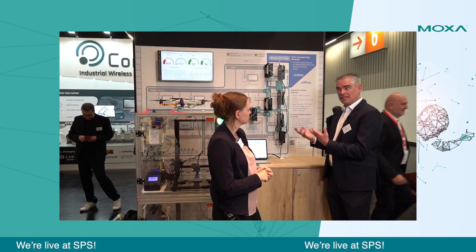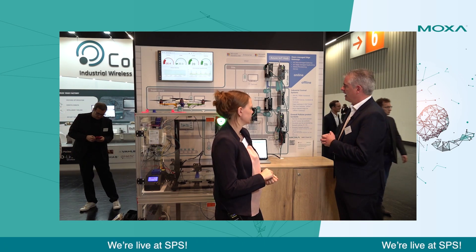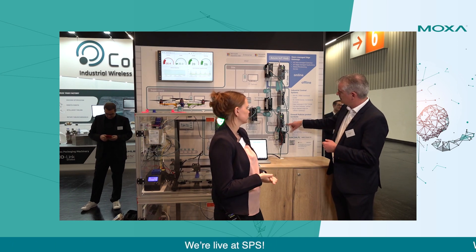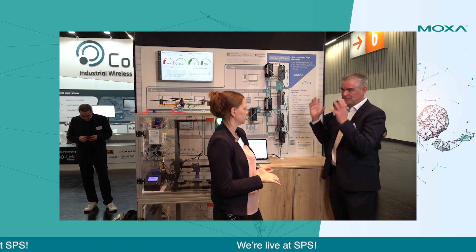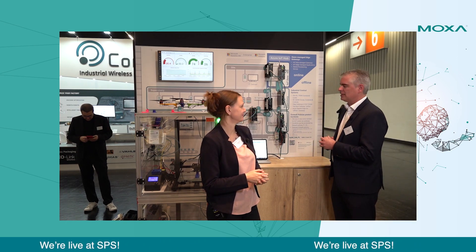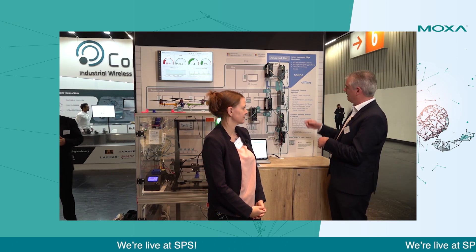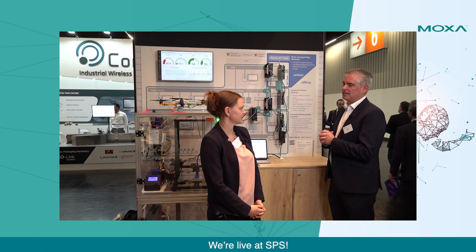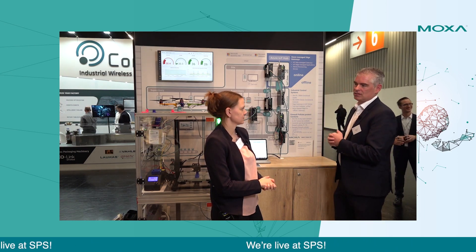That's the setup — how do you bring those two worlds together? That's really the meat of the white paper. The key concept is what we call the IoT zone. The IoT zone encapsulates the IoT gateway so the gateway is not placed into any of the existing zones where it could cause security breaches. We put the gateway into a separate IoT zone and very carefully define the conduits and controls that IEC 62443 mandates, then we can connect securely to both the devices in the field and indirectly to the cloud.